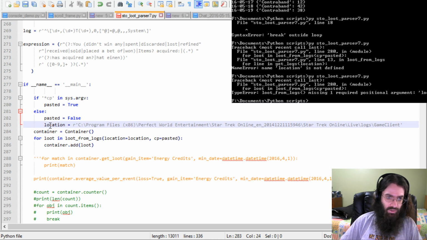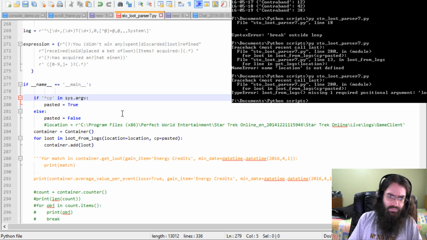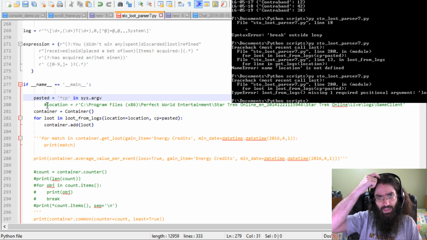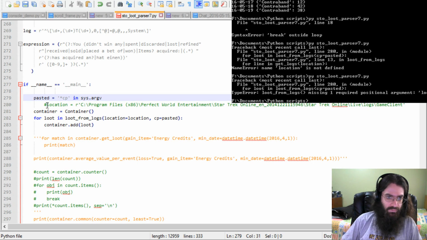This is going to have to be somewhere else. Pasted equals sys.argv. Okay. Because all we had in there was true and false, didn't matter.